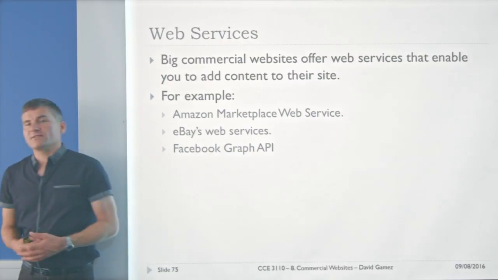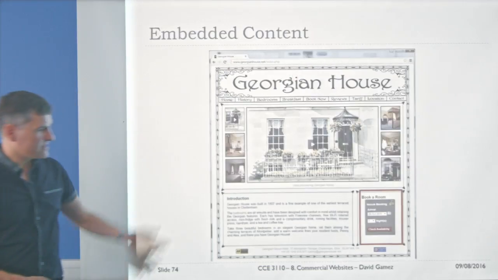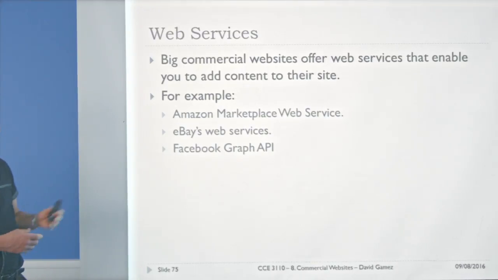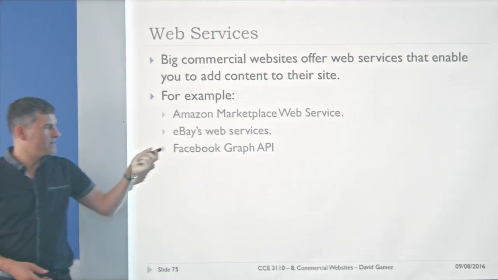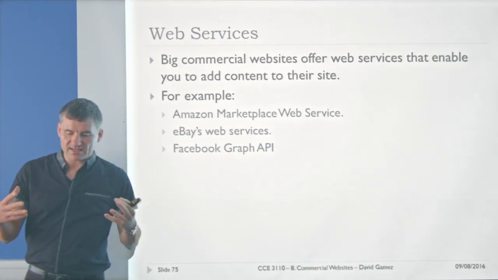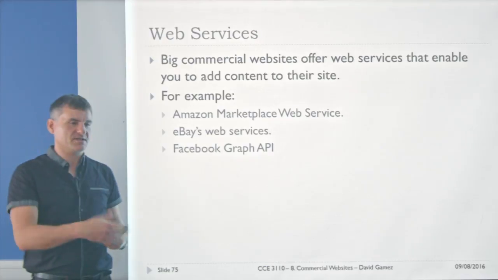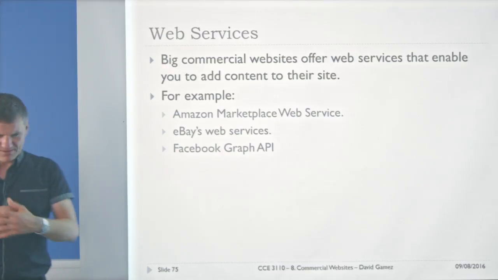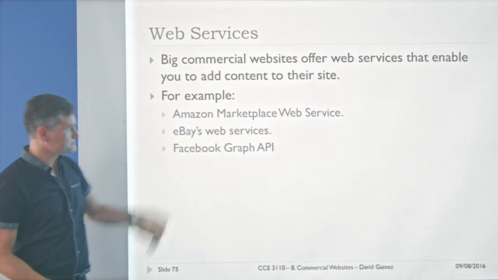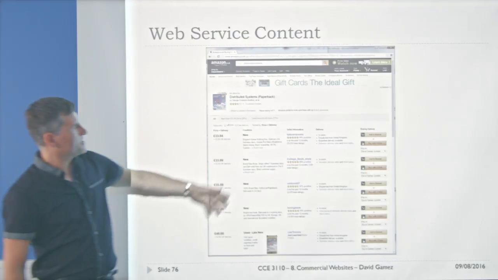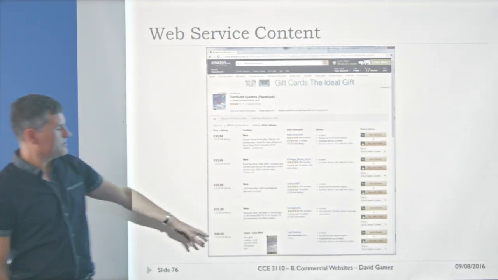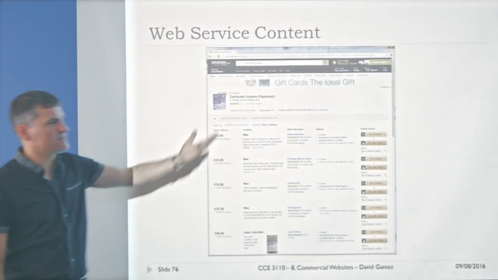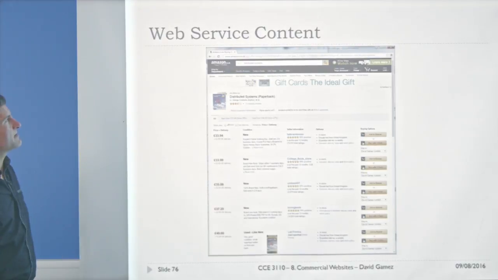But with big commercial websites, you've got lots of web services. This is a fairly unsophisticated way of doing it, just using HTML, but you could actually do it using a proper web service. If you've got Amazon Marketplace, eBay, Facebook Graph, these big companies have ways in which you can programmatically change the content of the website. On Amazon Marketplace, you can use their web services to put products for sale, produce inventories, and so on and so forth. If you do a search for distributed systems paperback, you've got a bunch of other companies all offering the same thing, and I'm guessing that this is all coming from web services that they're using to add and interact with the Amazon content.